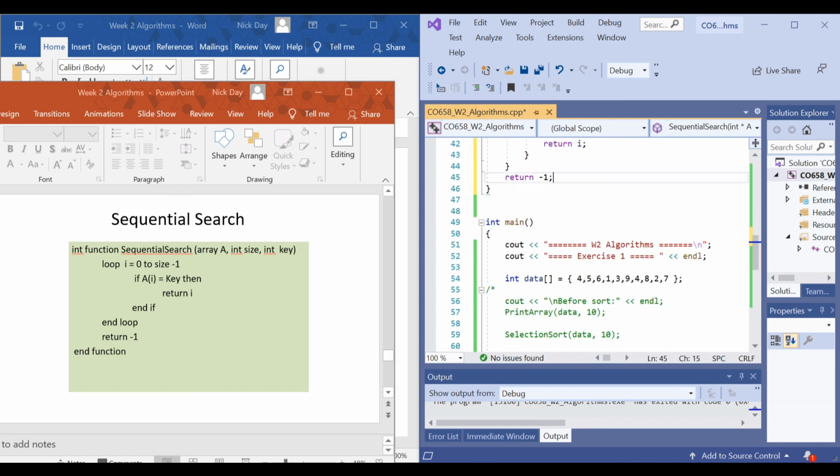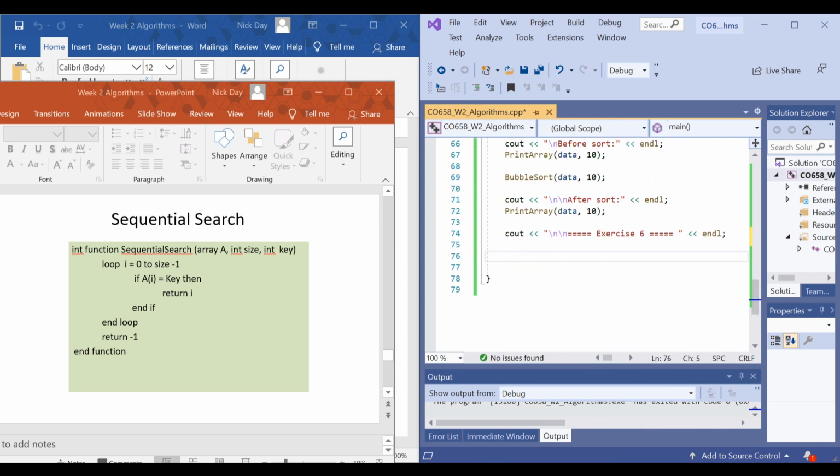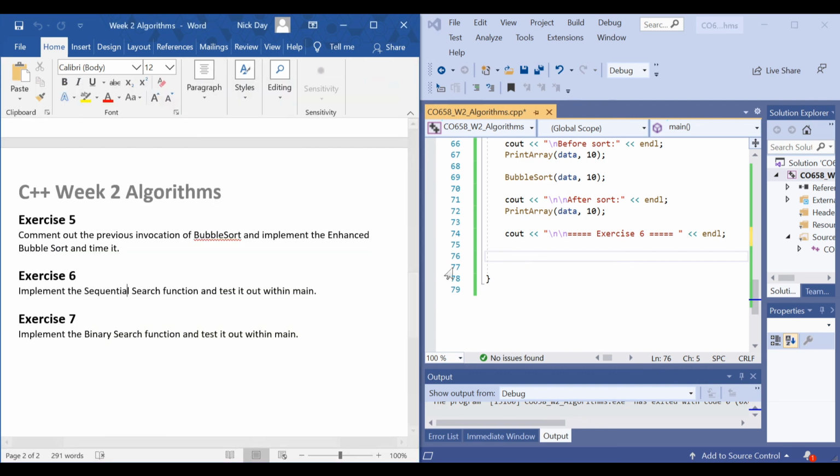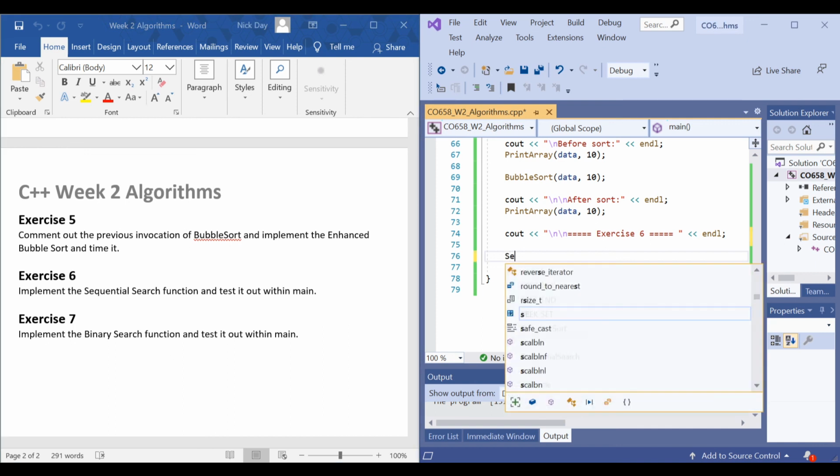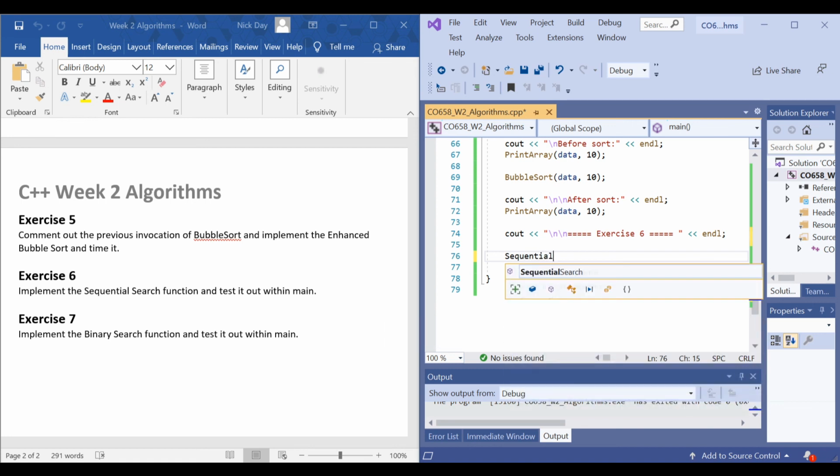Okay, so from there, I'm going to go back to main, and I am just going to search for a value that's within the array. So that's called sequential search. Passing it data. Still 10 elements. And let's say we search for 3. Okay, and as it's going to return a value, let's store that in a variable.